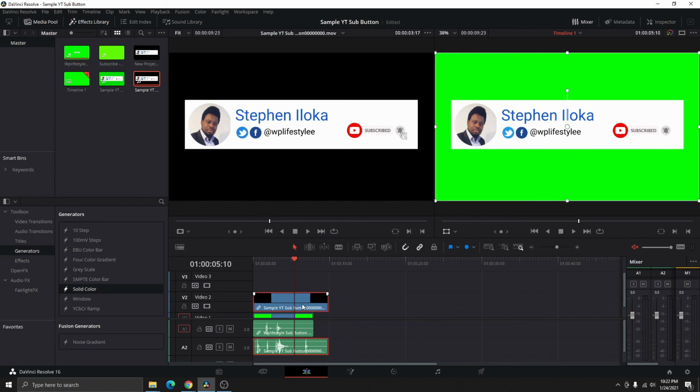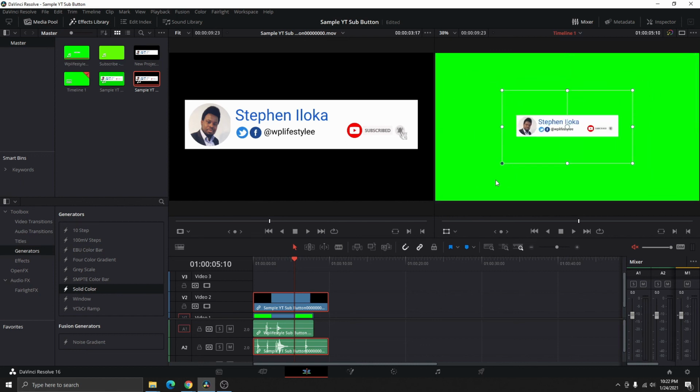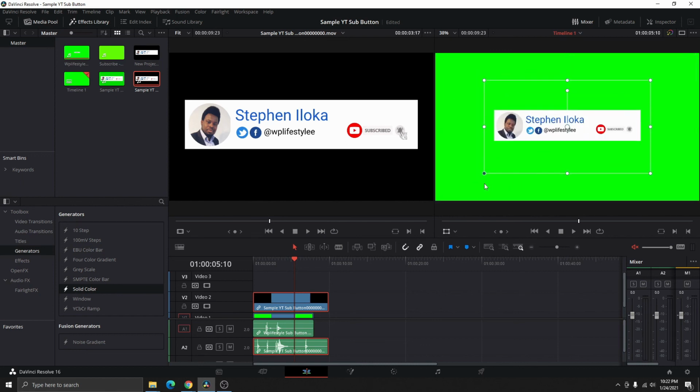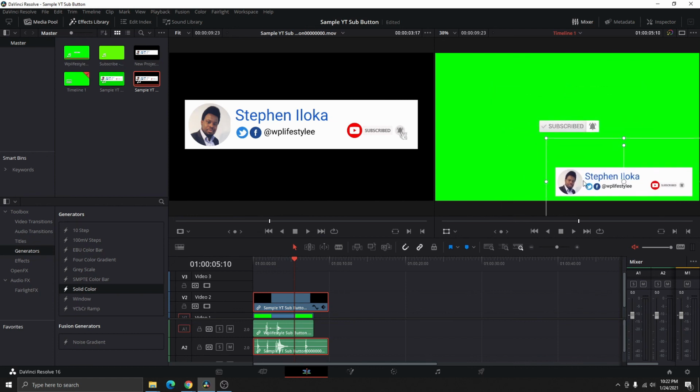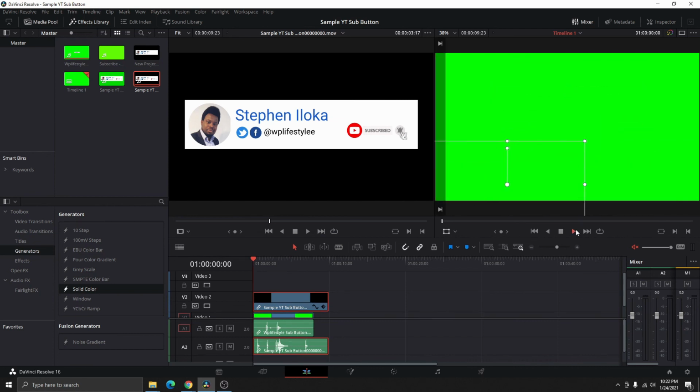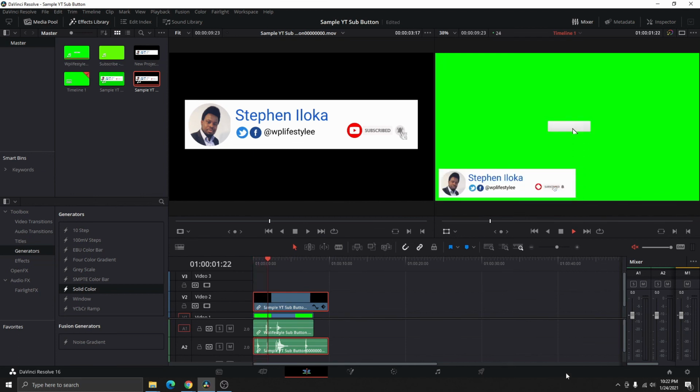So what we need to do now is we can pretty much transform it and use it however we want it. On any video, you can transform it like this. And then maybe you can put it on the side here like that, or maybe over here. You can see that it's looking really nice. And it's going to come up like this. Just ignore the video that I'm using there. Okay, let me just use another video.